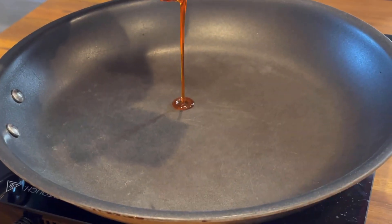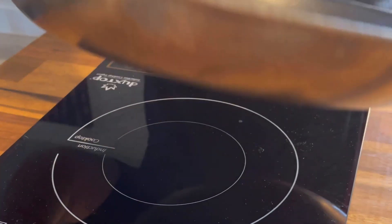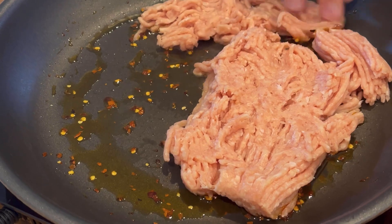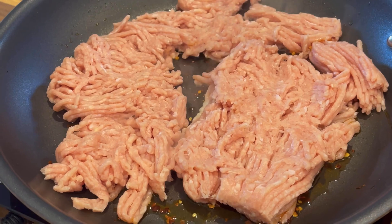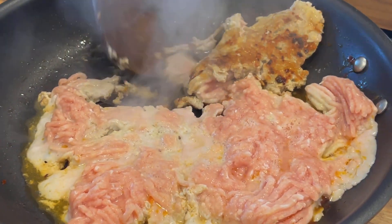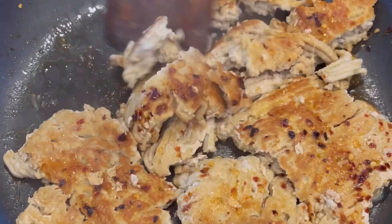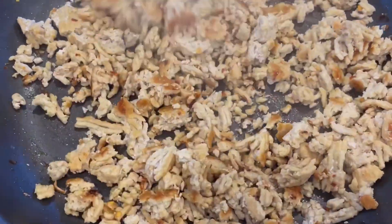Then it's time to cook your chicken. I like to use a little bit of chili oil — it is a firecracker ground chicken, so let's add a little more heat. You can use olive oil or avocado oil if that's all you have; about a half tablespoon to a tablespoon will do. I'm using 92/8 ground chicken here, but I've used everything from 99% lean ground turkey to ground beef — you could even use ground pork. Whatever you use, leave it alone once it's in the pan for three to five minutes depending on how hot your pan is. Let that Maillard reaction occur and get that golden brown crust before you break it apart and fully cook.